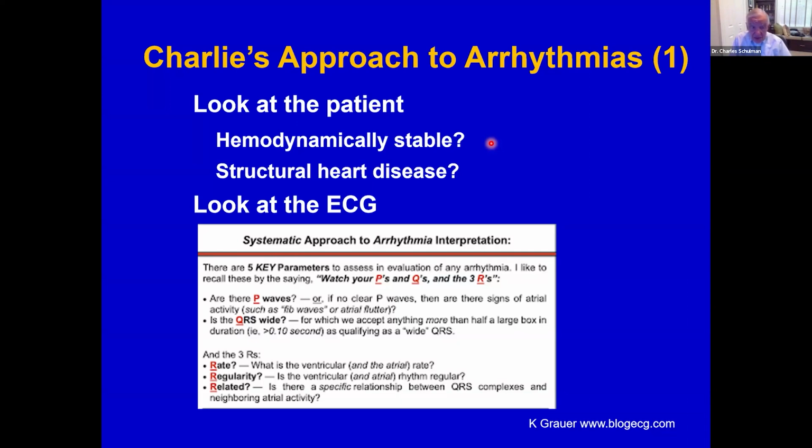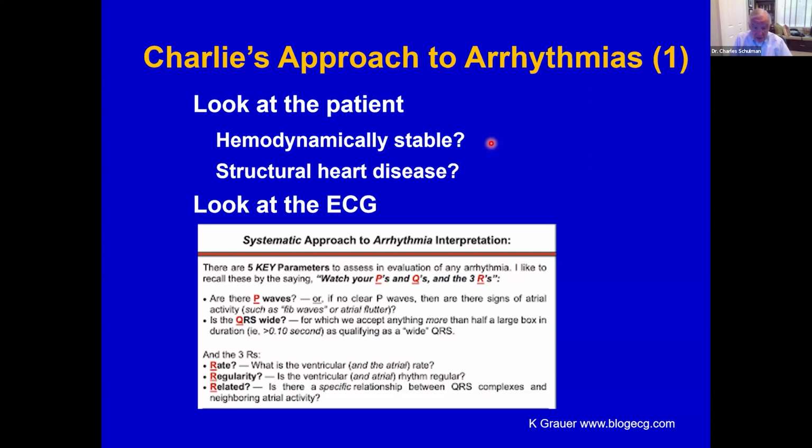The other thing I mean about looking at the patient is, does the patient have structural heart disease? So do an echocardiogram. Arrhythmias mean one thing in the presence of structural heart disease, and another thing in patients who have no structural heart disease, keeping in mind that there are some arrhythmias that occur in people who have structurally normal hearts. Next, look at the EKG.